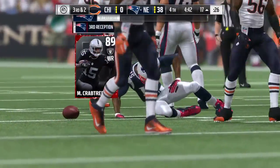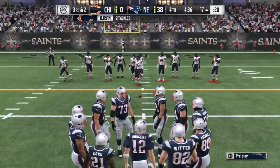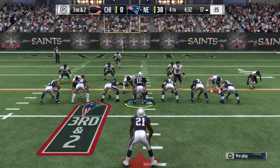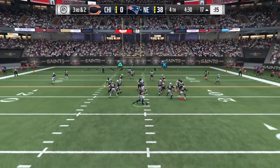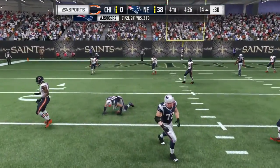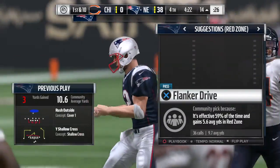It's a gain of 5 on the play, and that's going to bring up a third down. 2 yards to go here on third down. What terrifies defenses when they see slant routes thrown is that the receiver is on the move, and oftentimes he catches it and gets upfield. Does a really nice job rallying to him and stopping him for a minimal gain. 3 yards there, good enough to keep the drive moving.